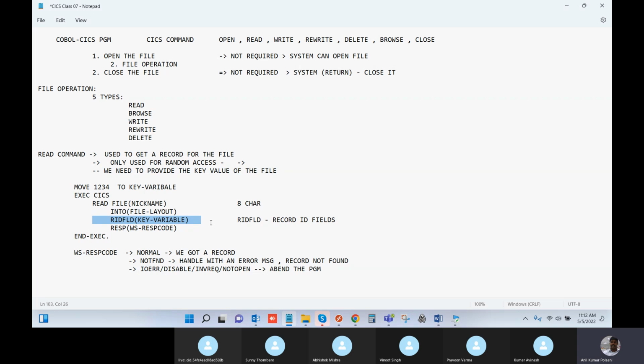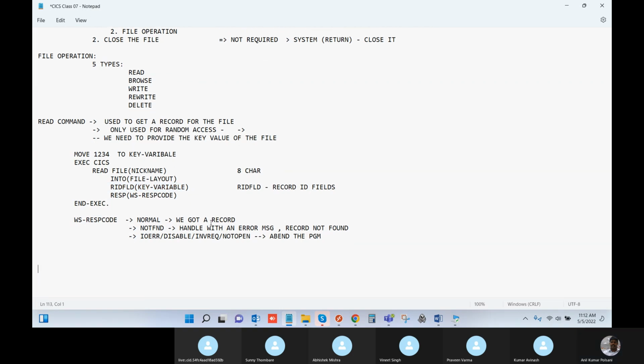Questions? Opposite, guys, quite opposite here, the browse operation. So the browse operation, guys, is used for sequential and also random access as well. In this, it is something like dynamic access, guys, where you can do both sequential and random.